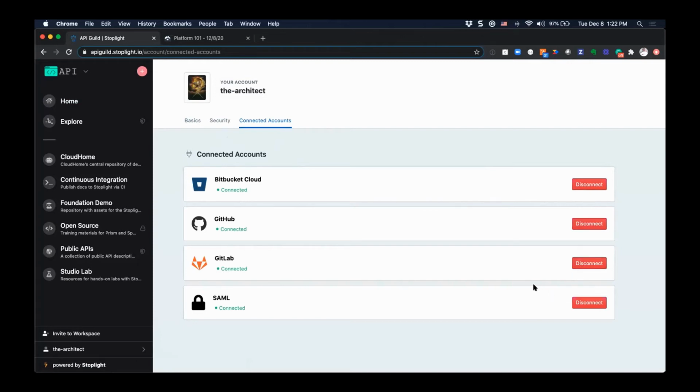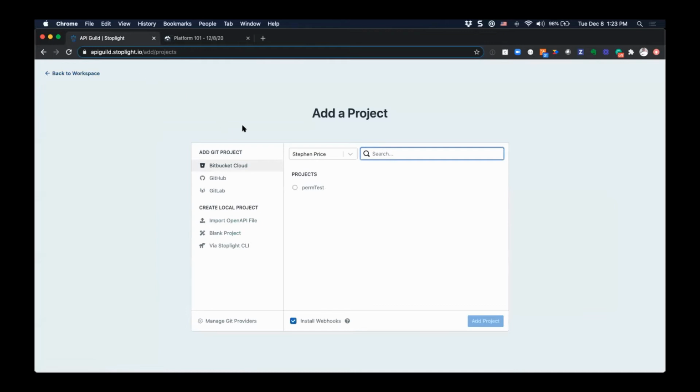And why is this useful? Well, it's a way to authenticate into the workspace. You can log in with your Git account, and that's pretty seamless, but it will also let you use that native Git integration that works this way. So second tip is make sure you're connected to your Git account. And once you've done that, you'll notice there's a plus button here on the top left. So if you click on that plus button, it will take you to the add a project screen.